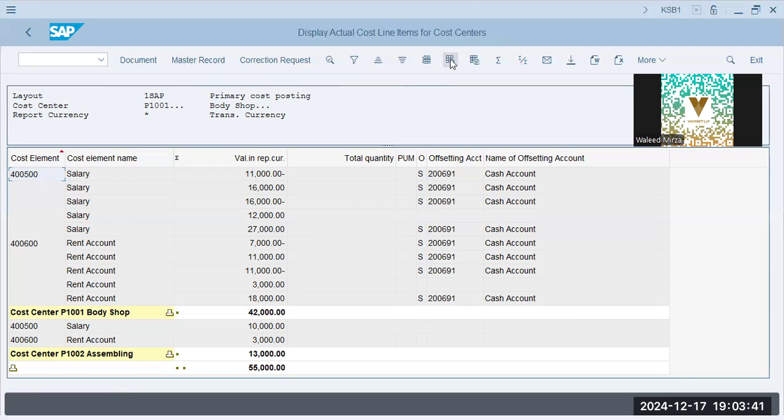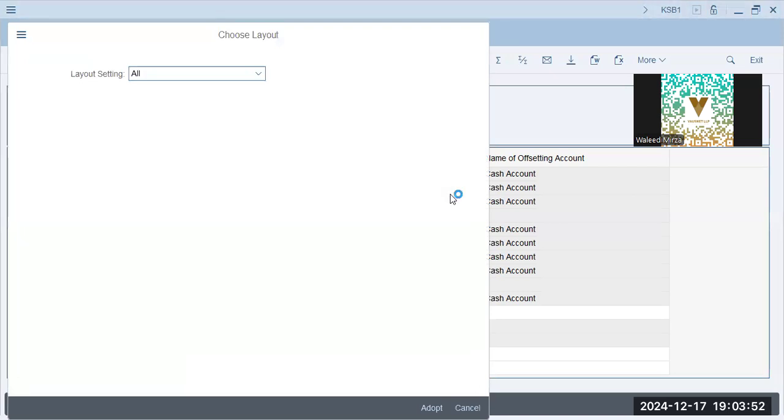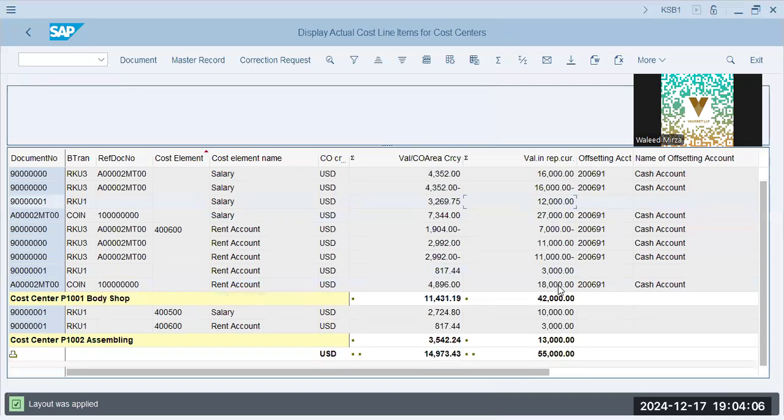So we will change the report. Okay, now it will change the layout. It will expand. Now over here, we can see that 901 was posted. Okay, 3000 and 12,000. These got posted. Okay, 3000.